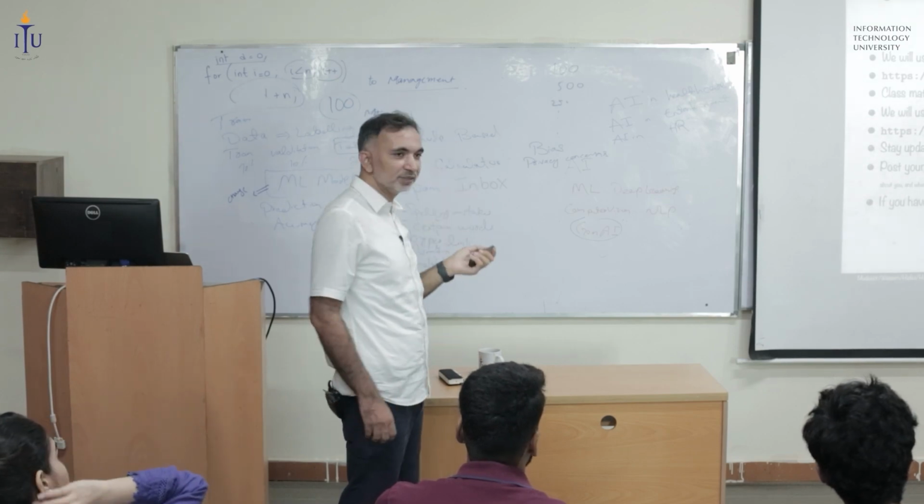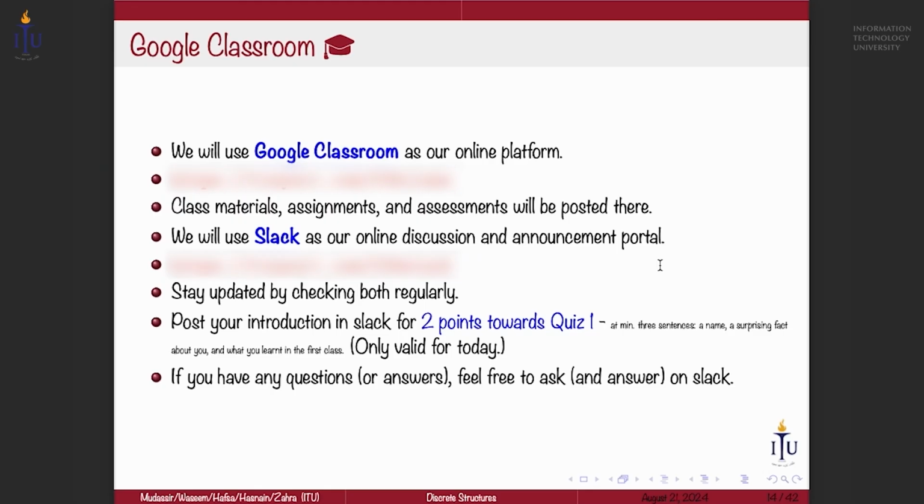Communication. We are going to use a Google Classroom, and here's the link for the Google Classroom. We kind of made it easy to read, so you go. That will take you to the invitation of the Google Classroom. Okay. We'll also use Slack. On Google Classroom, you'll see class material like these slides. Assignments and assessments. You'll see how much you were awarded on a given quiz or homework.